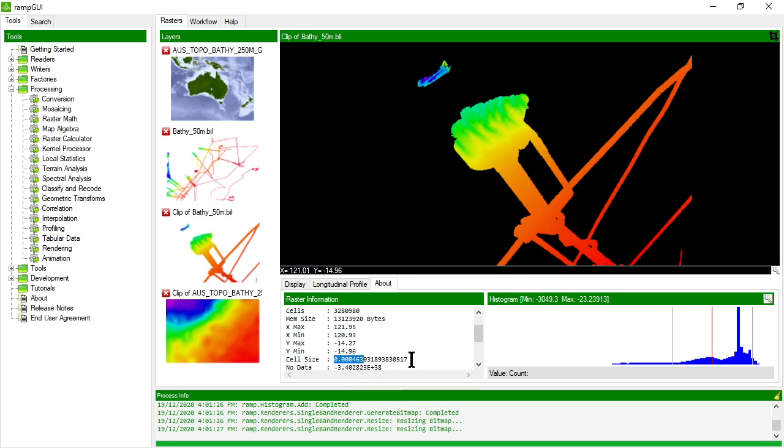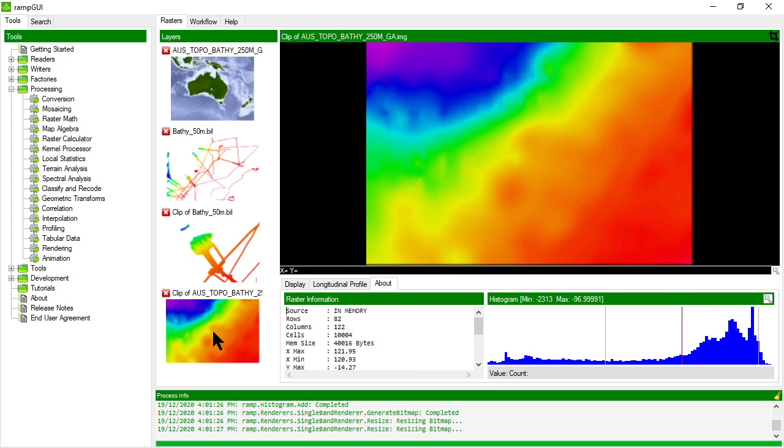This is in decimal degrees because the multi-beam data set is also WGS84 geographical. Whilst I'm here, I should also check a couple of other things. The values are negative, that's good, and in my coarse data set, the values I can see here are also negative, good. So we don't need to invert the sign of the values to make the two compatible.